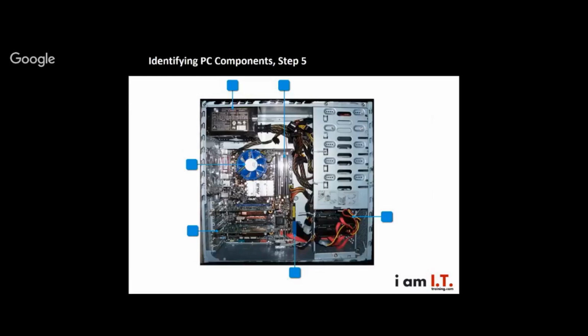All right, starting at the top left on your screen, we have a power supply unit. Then we have our RAM slots. We have drives, and we have our drive connectors down at the bottom. We have different expansion cards on the bottom left. And then we have our fan, which is our CPU fan, at the top left. So that's going clockwise, starting at the top. And we're going to take a look at each one of those components as we go through our studies today.